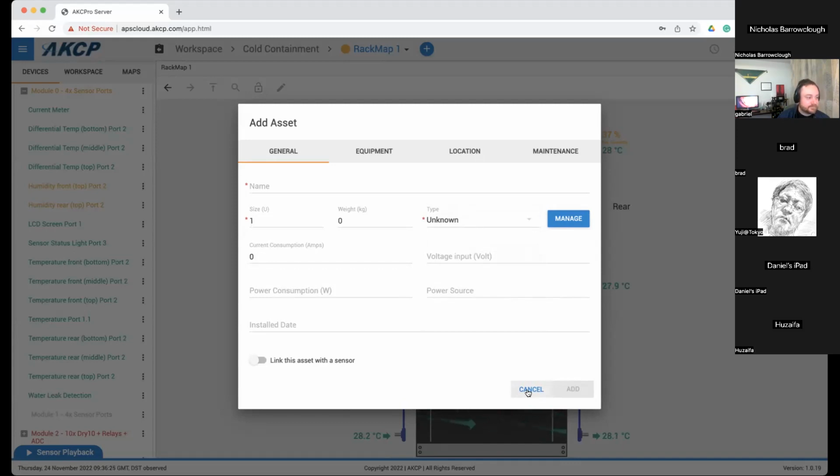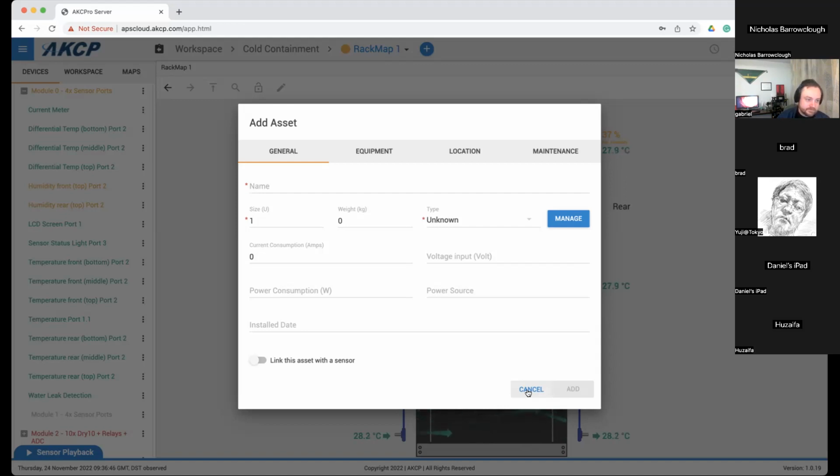If you had an intelligent PDU in this rack, you can bring the sensor data in from there. Any of that sensor data that comes into the APS can be used in the sensorCFD simulation. So if you have an intelligent PDU, you could bring the power data in from that rather than using our power meter.